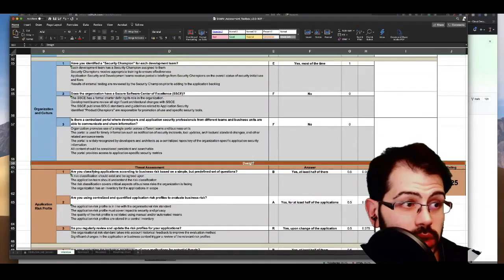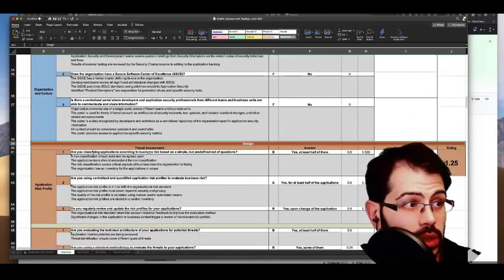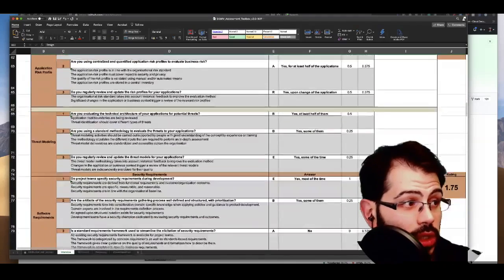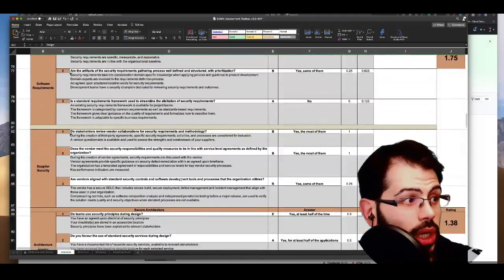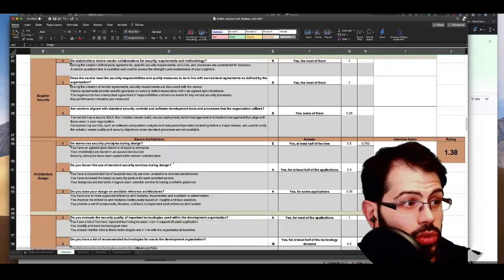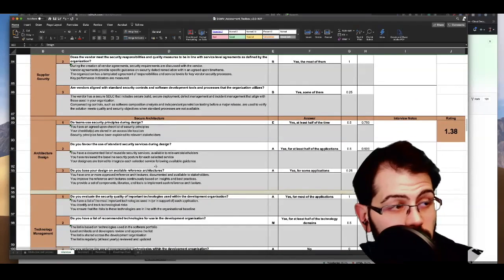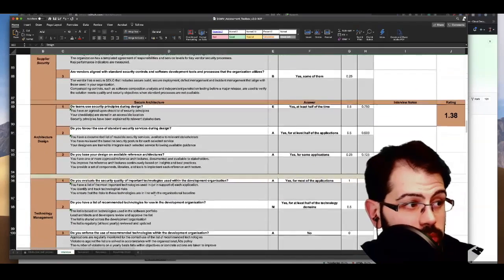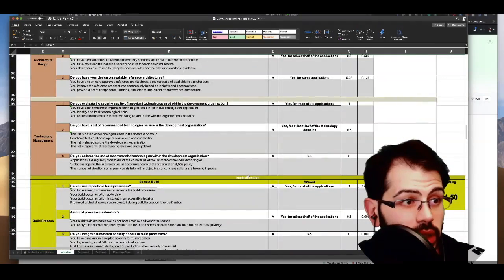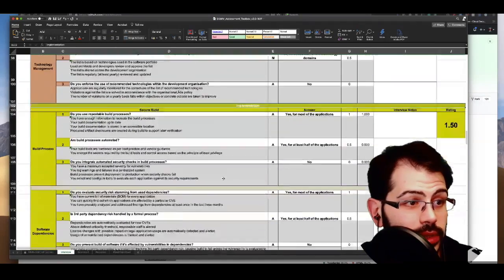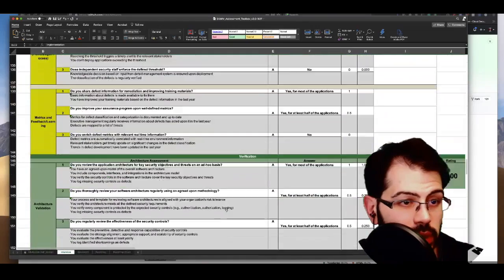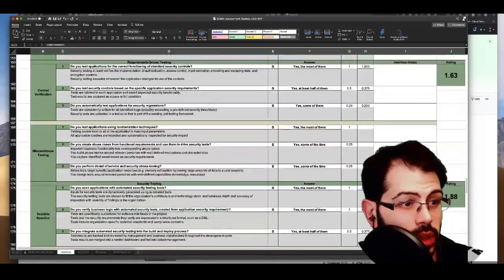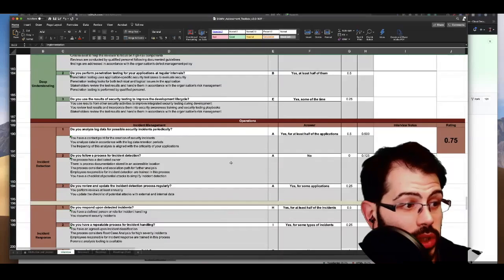Then you go into design phase. This is more pragmatic. You start with threat assessment, threat modeling, then you go into the requirement section, supply, and then you go into the architecture. So it's a little bit step forward from the requirement. And finally, you go into the implementation phase and into the testing phase. And then you go to the operational aspect.